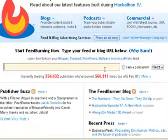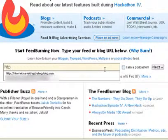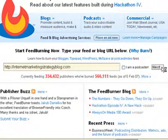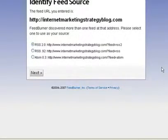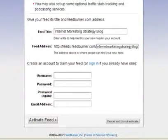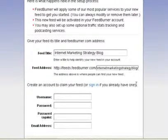It's asking me to start feed burning now — type your feed or blog URL. So we're going to type in 'internet marketing strategy blog.' Now it's asking me which feed. WordPress is doing its job — it's already giving off feeds. FeedBurner went and evaluated internet marketing strategy blog, and any of these will work. RSS2 will be just fine. They're ready to burn the feed. You'll have to create an account, so you'll need to do that. I'll go ahead and log in myself and we'll get this feed syndicated to FeedBurner.